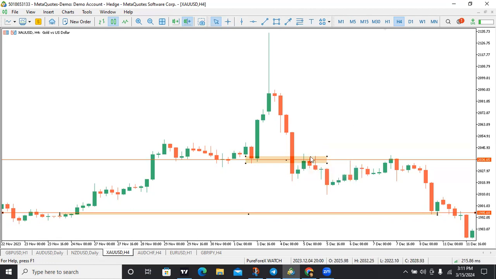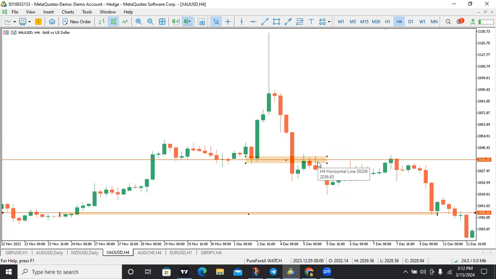So let's go to the lower time frame. If you find a setup from the H4 time frame, you are going to go down to the M15 time frame to look for a mini setup, or M30 and M15 time frames. But if the setup is coming from the daily, you are going to be looking at the M30 and H1 time frames, right? To look for your mini setup.